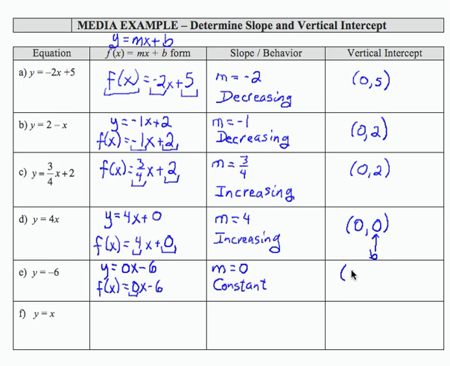To identify the vertical intercept, we want the b value, and remember to take that negative along for the ride, because the b value is negative 6. If my input is 0 into this function, my output is negative 6, and that corresponds to the vertical intercept.